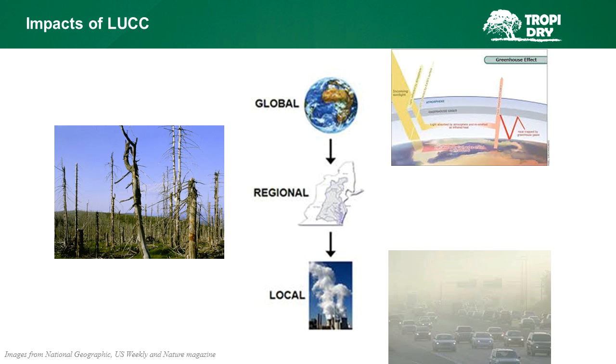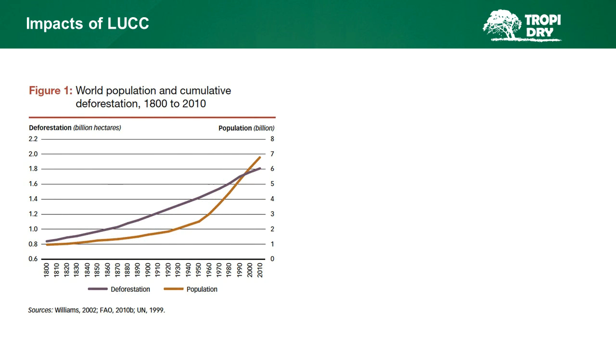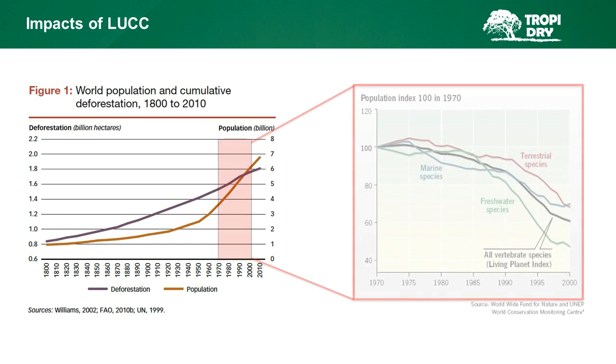When we take a look at the scientific literature, we can also see that other secondary impacts have been found. For example, there is a high correlation between increased population and increased deforestation, especially from the 1980s. We can see from the graph on the left that the increases in population have been very, very well tracked with the increases in deforestation, which we have seen from the slide before, indicating that population growth increases global change or land cover change. The graph on the right shows that there can be secondary effects to this growth.